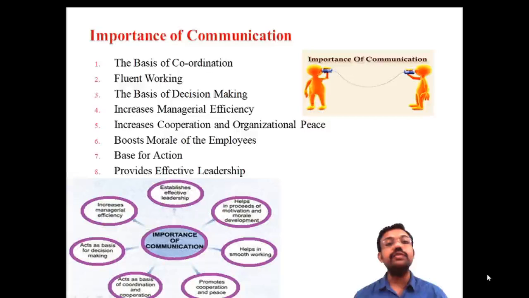The second one is fluent working. That means smooth working is possible with the help of communication. Nowadays a lot of multinational companies are properly communicating with their employees, and it ensures the flow of working, or fluent working. That means it ensures smooth working with the help of communication. If you properly communicate, you can reduce the troubles, and this ensures a smooth, fluent working atmosphere in the organization. So communication always helps fluent working.